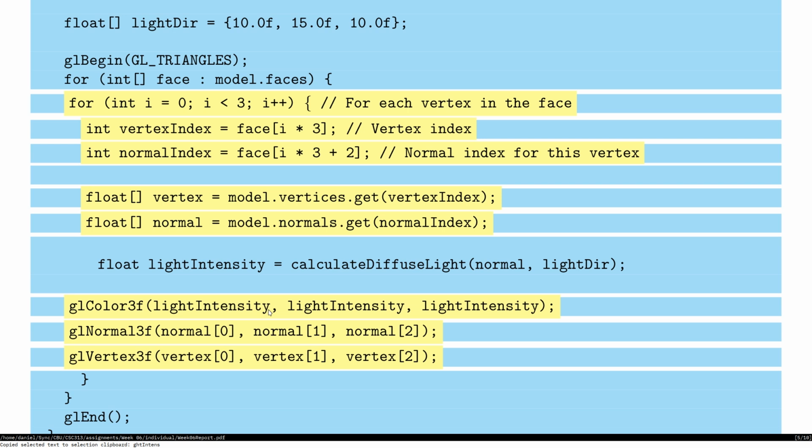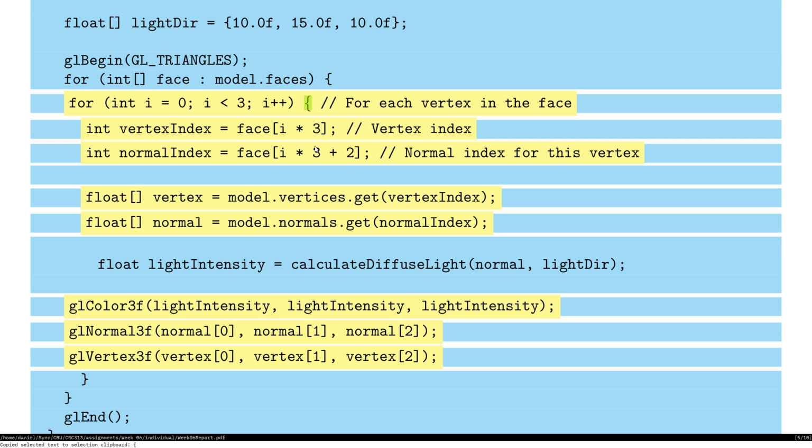So we have to get rid of the quantization, so we're not rounding the light intensity, and that's also why we have to use this for loop. Which brings it to the vertex rendering loop.